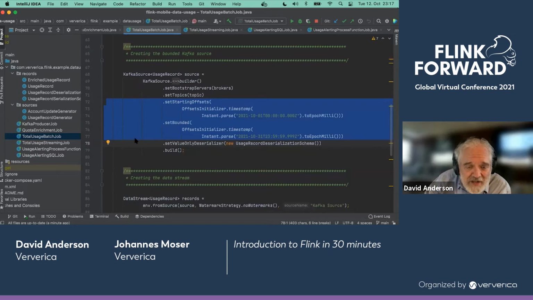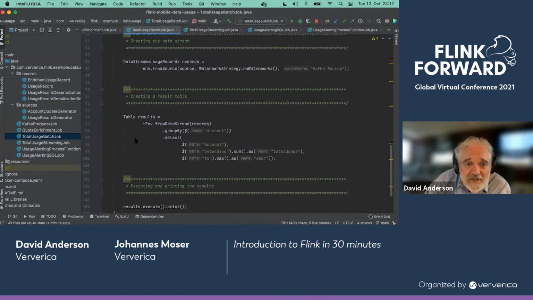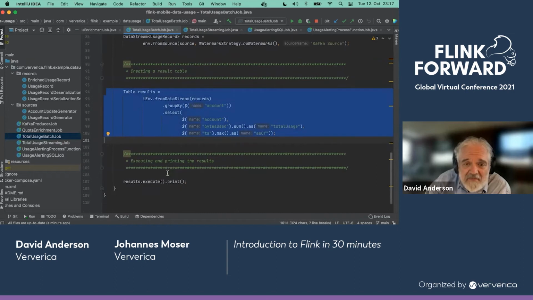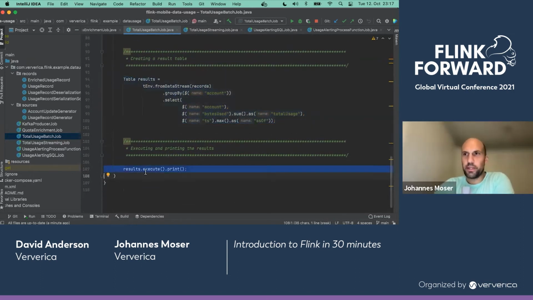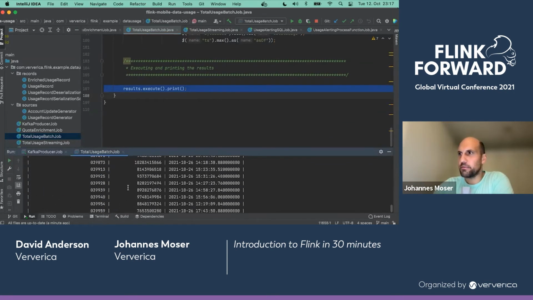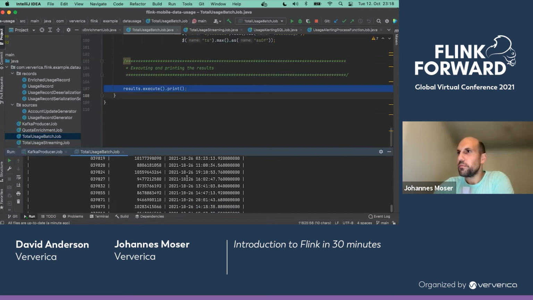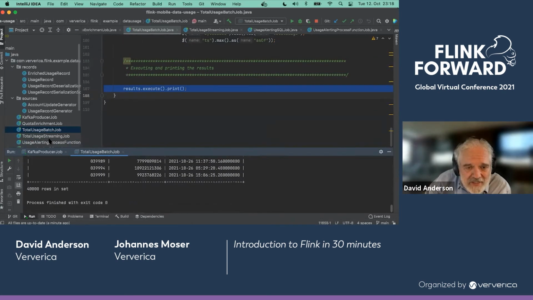And then if we look down at what's actually going to happen in the job, it's going to read in that data and compute some simple analytics on it. So it's going to group by account and select the account and the sum of bytes they used. And then at the end, we're going to print the results. I already started the job in the background. And yeah, so we can see here the account ID with the data that has been consumed. And the date shown is like the last date on which they did anything during the month.